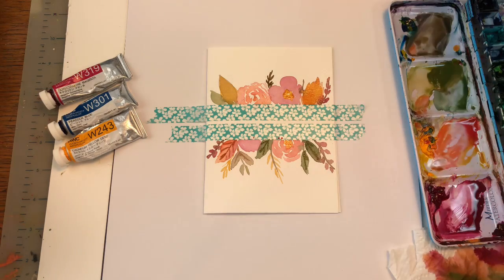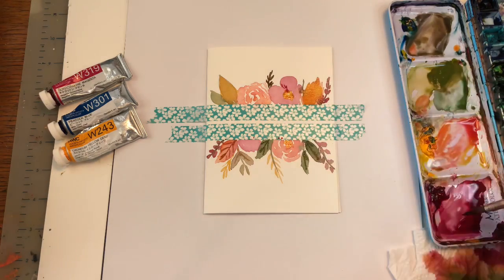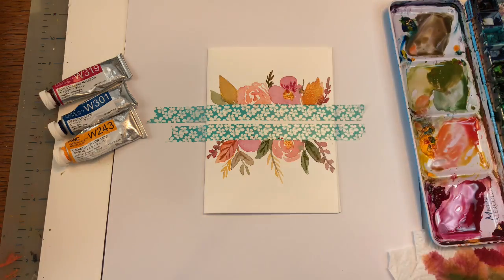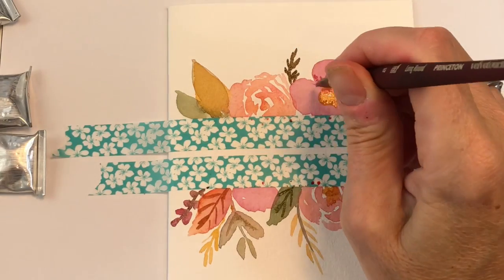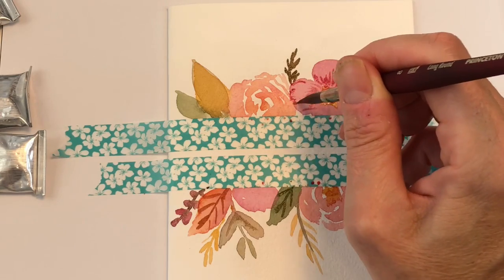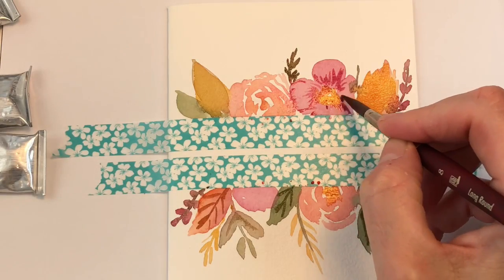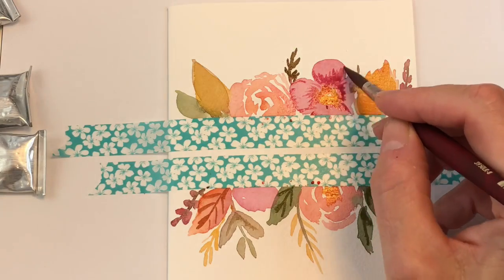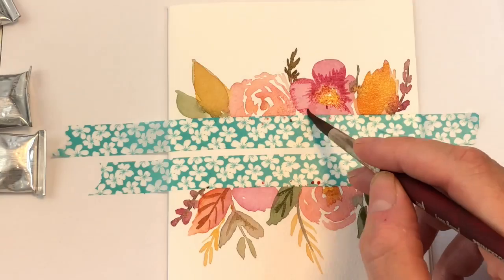Go back in from that poppy, and I'm going to take that burgundy color, and I'm just going to take the tip of the brush and spray outward. See, I'm pushing that. Zoom in so you can see. Taking the tip, just pushing the paint outward like this, little lines. And I might take a little bit of that in the top of the edge and do the same thing inward. It's still a little bit wet, so it's kind of bleeding a little bit, but sometimes that creates a really nice look. If you don't want that, just wait till it dries.